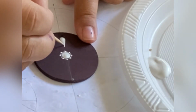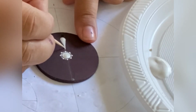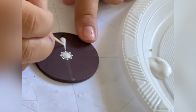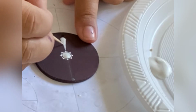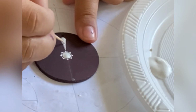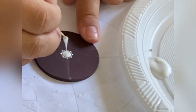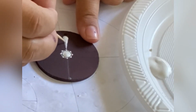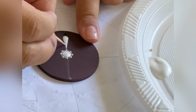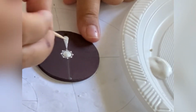Let's say my arriving point is going to be right on top of these dots. Try to make this swoosh equal from one side to the other, and it's straight. It is straight. It's not that curvy here. This swoosh needs to be right here. It has to be straight.